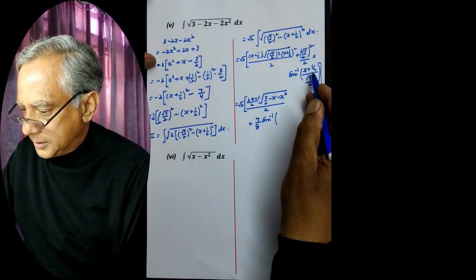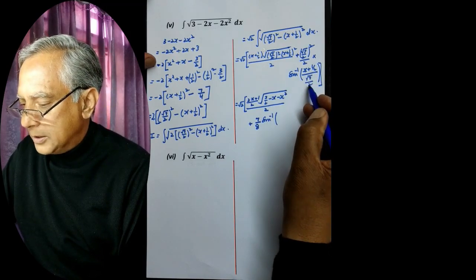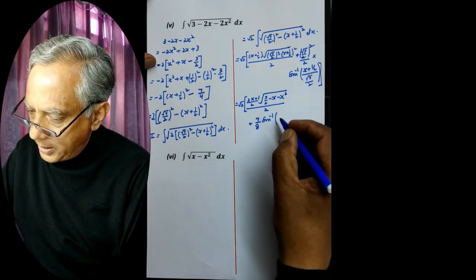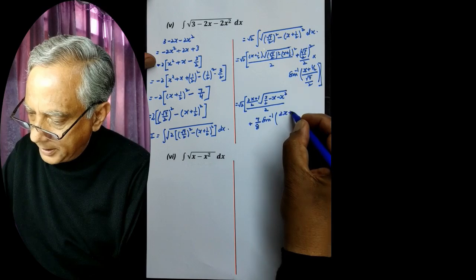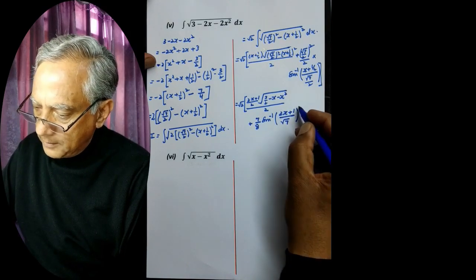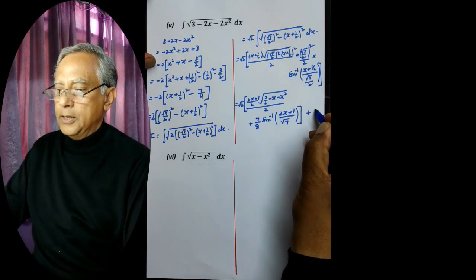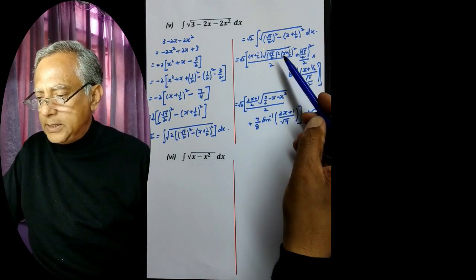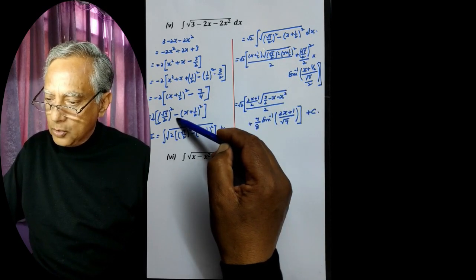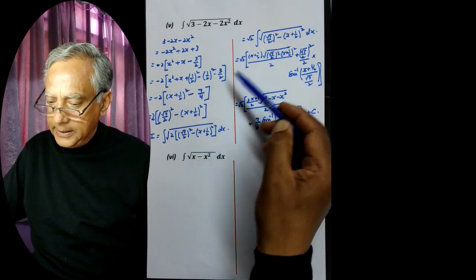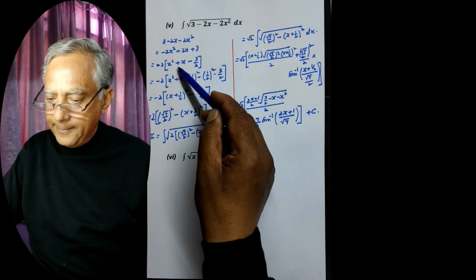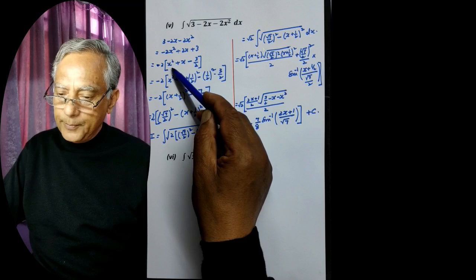Now LCM this is 2 and we have 2 here. So these two will cancel and we will have (2x + 1) by root 7, plus c. So what you should note is we have substituted this back from here. So this is half of this whole term. So half of this will be this.